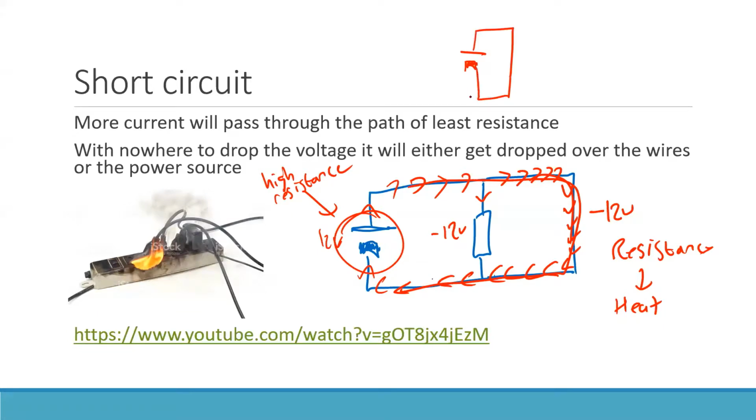If you just get a battery and you hook a paper clip up to it, you will find two things. One, that paper clip gets really, really hot because you've short circuited the battery. But you will find afterwards that the battery gets really hot as well, because the battery also is going to drop some of the voltage through it. So you end up with both of those things getting really hot. So that's what a short circuit is. A short circuit is just a path of virtually no resistance, a path where the current can go down without anything bothering it.